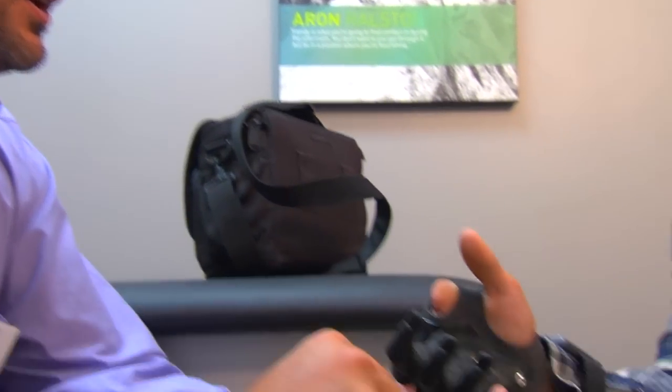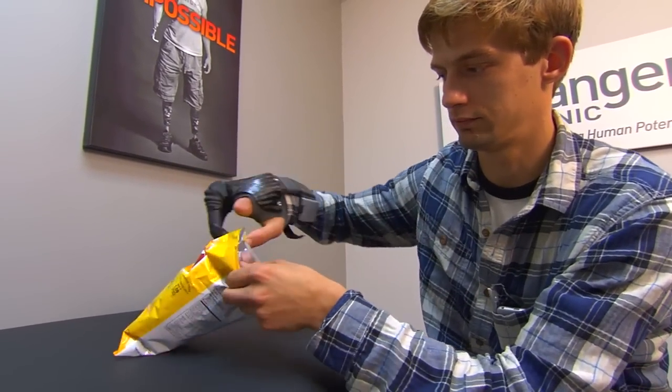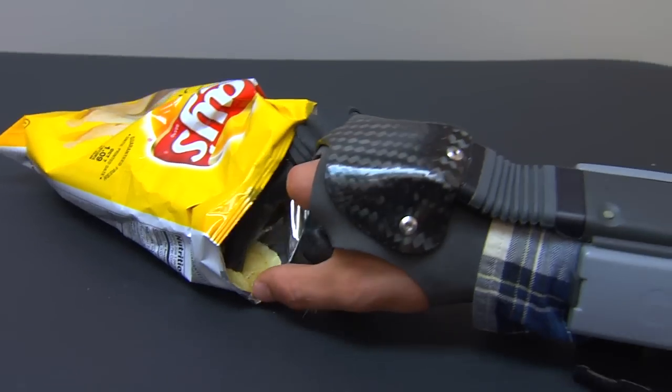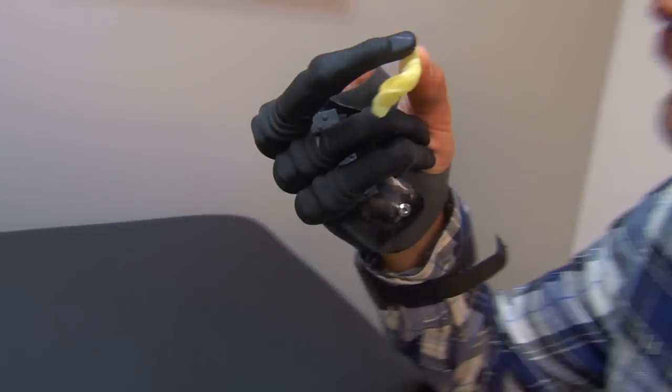The key to success for patients like Nick is, most importantly, that the patient really has to have the drive and be positive about being successful with any prosthetic device. And of course, you have to have a good team. At Hanger Clinic, we have a good team nationwide. I'm very happy that as a group they work well with each other and get their patient what they need. So far, I haven't come across anything I haven't been able to do with this hand.